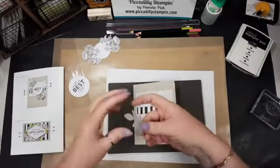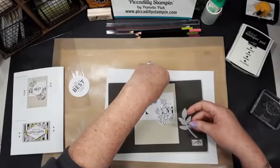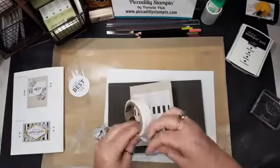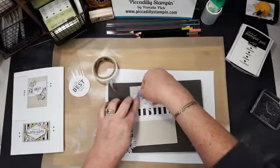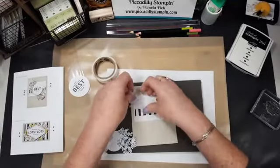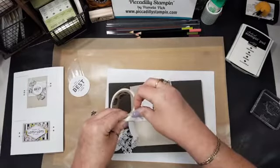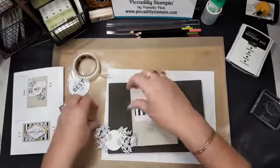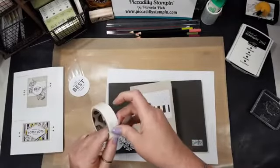Okay, and then it looks like this piece will go like this. So I'm going to use glue dots to place my vellum leaves down. Place one there. Oops. It'd be nice if I got the glue dot actually on the leaf. And then I'll do one on this side.